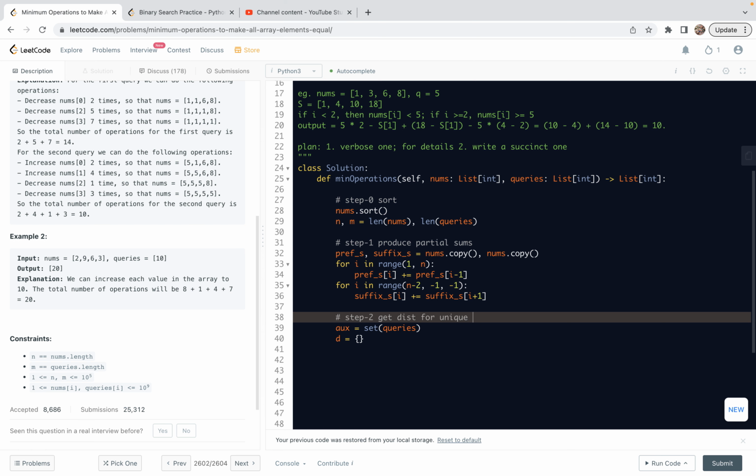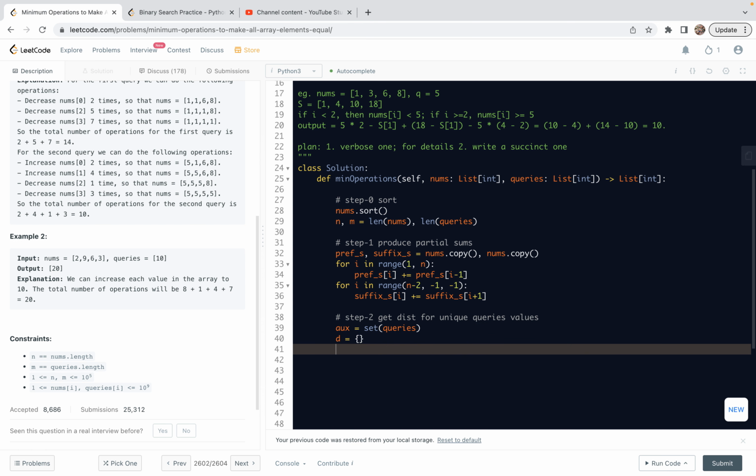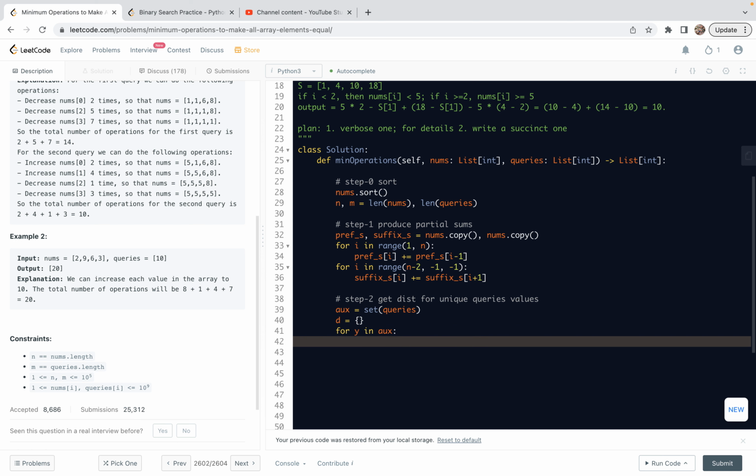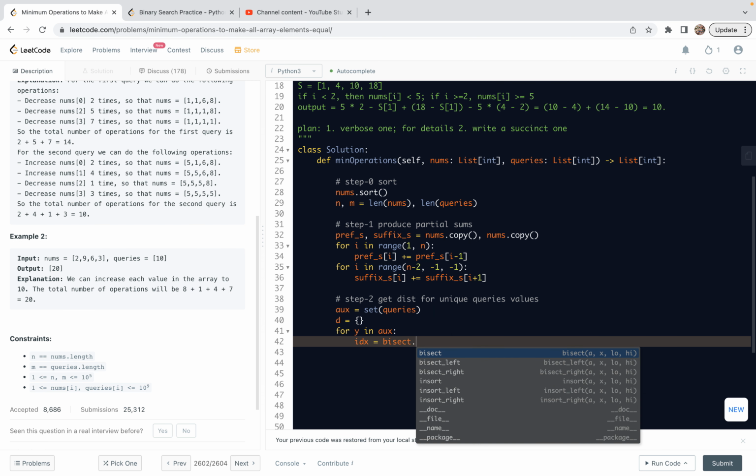So let's call it step 2. Step 2: get the distance, or the number of operations. I'm going to use distance for unique query values. So this is actually very easy now.